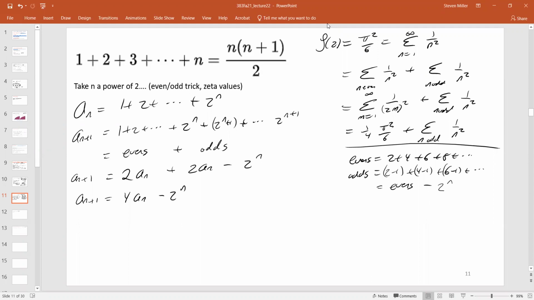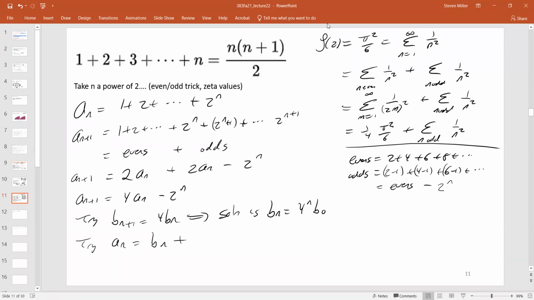Yes. So try bn plus 1 equals 4bn. Okay, so the solution is bn equals 4 to the n times b0. Every time we increase the index by 1, we multiply by 4. So we just need to know what the value of b0 is. So let's try to write an as bn plus something. So the question is, what should we do that something as?